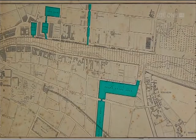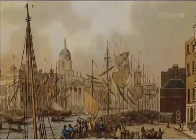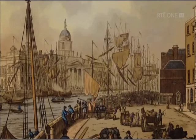From 1795 to 1820, the port authorities built a series of docks to speed up the unloading of ships. On a high tide, you bring the ships in and you quickly bring it into the dock through the gates behind me. And that allows you then, once the gates are closed, to unload the ship at leisure rather than racing against the tide. So they tie in very much with the Custom House, building of docks, building the Custom House, and it's creating this area that you can bring in more and more ships.